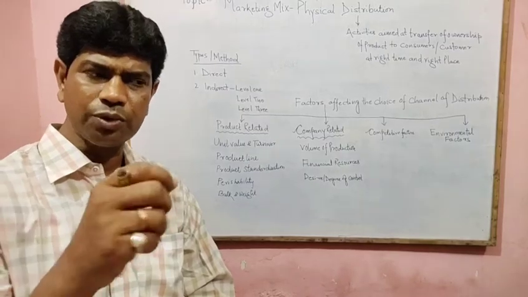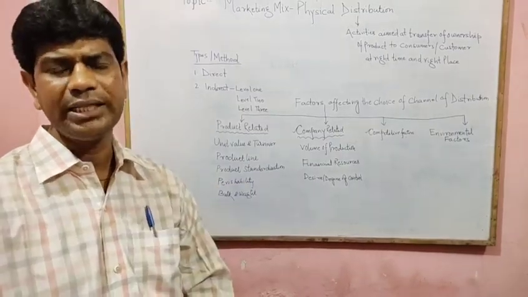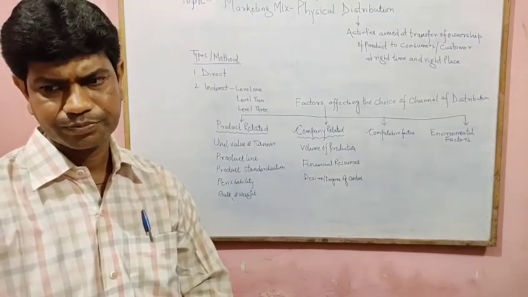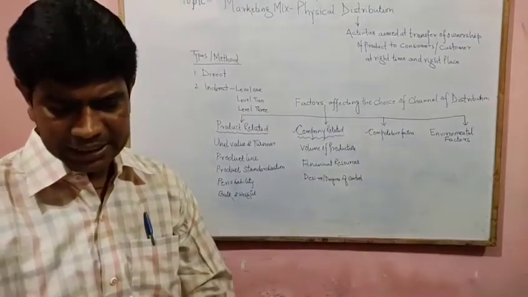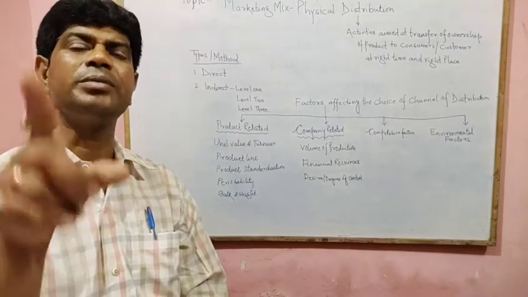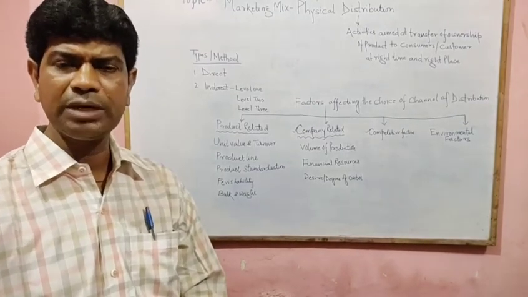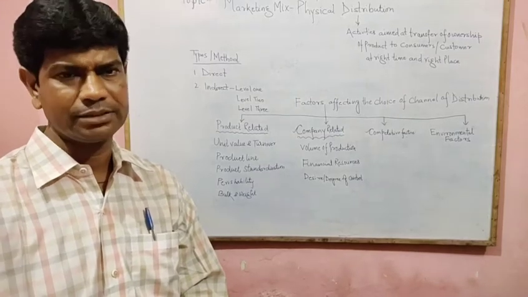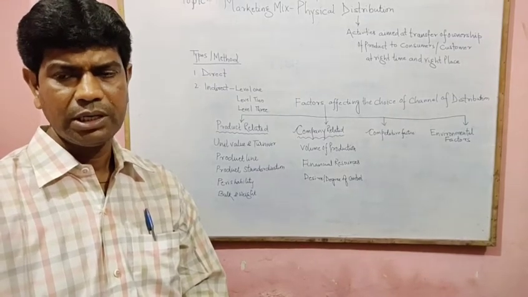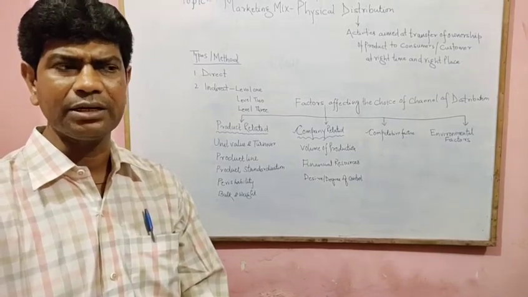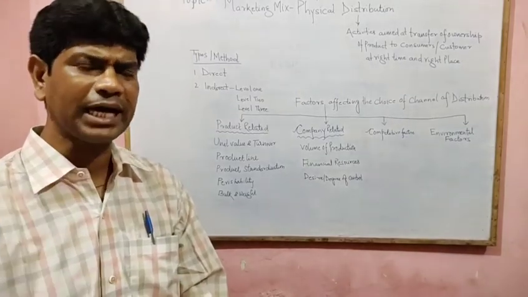You just order it through a mail, post a mail, and then the company would deliver. There are no intermediaries. Another direct selling is internet or e-commerce, internet selling through portals or various sites. So those are the advantages of a direct channel. No intermediaries are there, you can sell it directly.